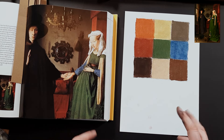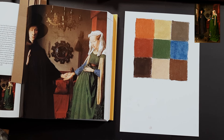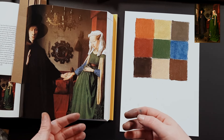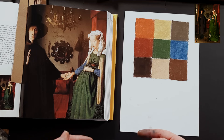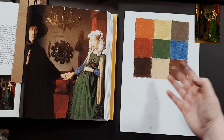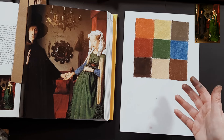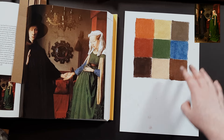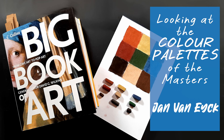You'll see that when I do the palette for his other painting, the Ghent Altarpiece, and you can see he used a very similar palette for both. So look forward to seeing those two compared. Thank you for joining me today — hopefully that's been really good. I'll be keeping the rest of these considerably shorter so you can watch them on the go, just to give you an insight into working with color palettes from the masters and how to bring that into working with pastels. This is a great palette — absolutely love the colors in this, and if you're doing landscapes there are a lot of colors here you could use without too much issue. Ta-ta for now!